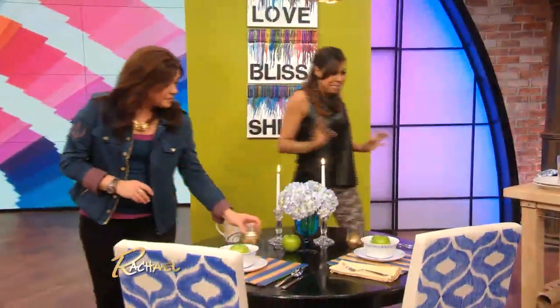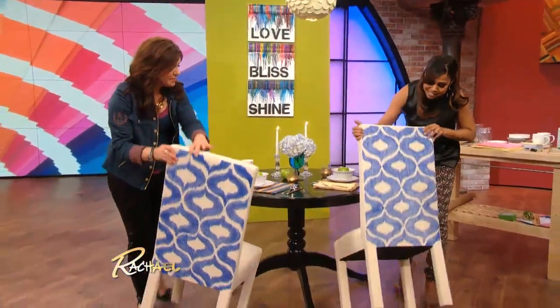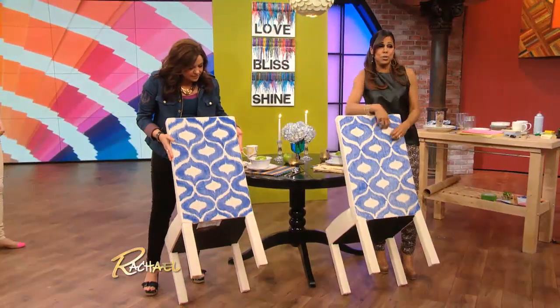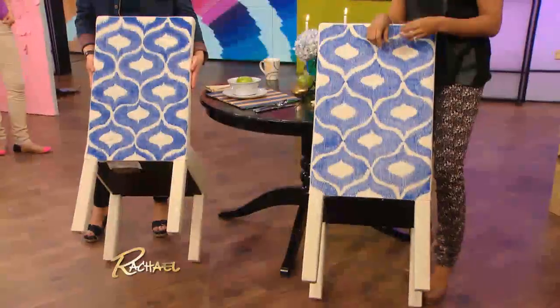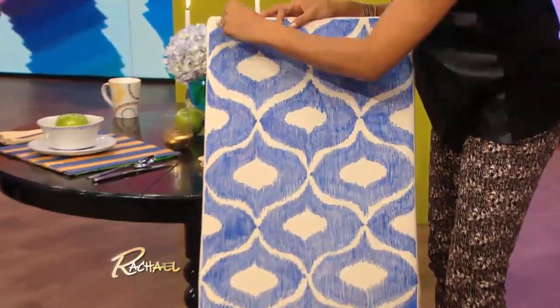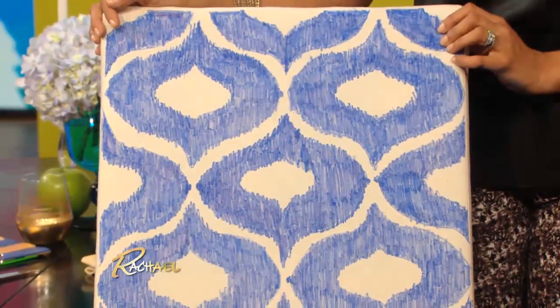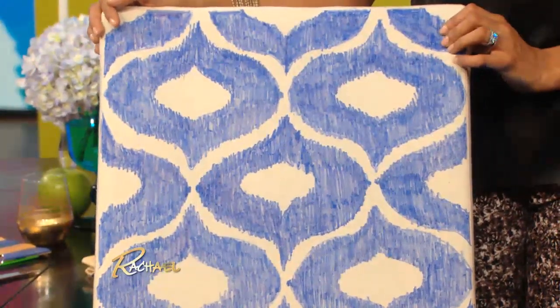I wanted to save the best for last. Some people say ikat, some say ecut. These chairs were inspired by that sort of tribal-looking stencil design. And all I did was create one template design, and I used the marker. And I just drew right onto the chair, right on the plain fabric chair.